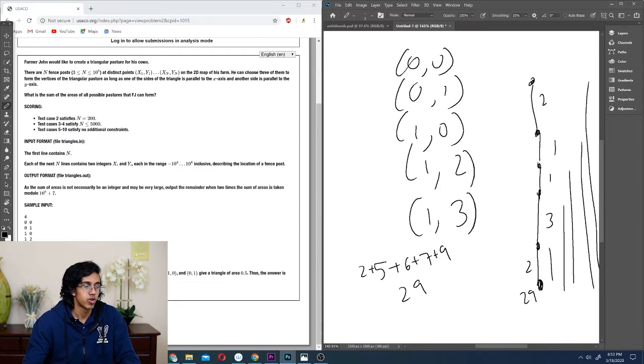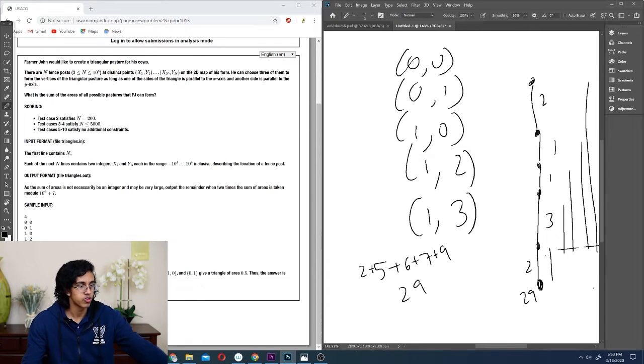Okay, and then once we move up, this one remains unchanged, right? But all of these guys get chopped, and that's what we're subtracting. So basically, we have to count the number of lines we chopped, and we subtract 2 that many times. So we have 4 lines that we chopped, we subtract 2 times 4, and we get 21. So the sum of all the lengths to this node over here is going to be 21.